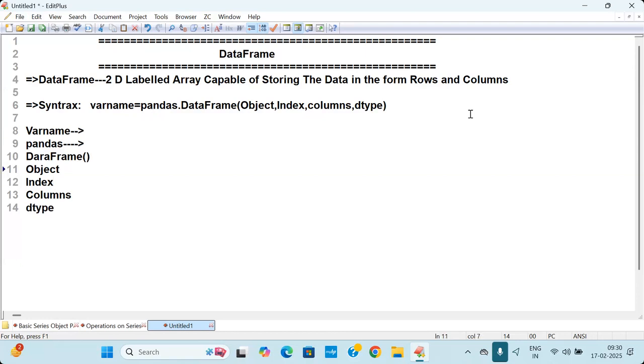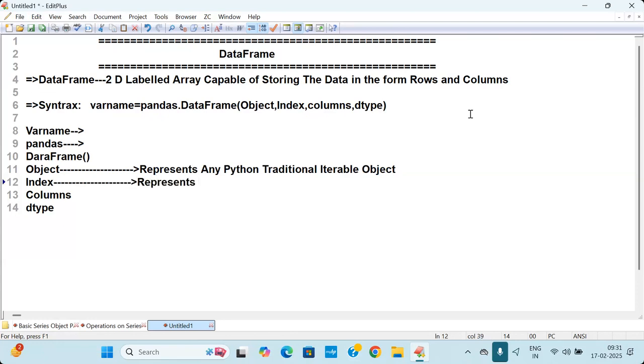First, I will start with the easiest one. Object name represents any Python traditional iterable object. Keep in mind iterable object, but not int type, float type, bool type, because there is no meaning of a single value here. I will show you any Python iterable object. I'll show the example for you.